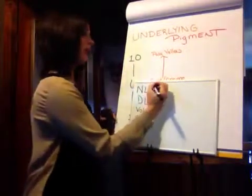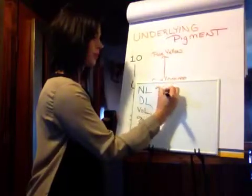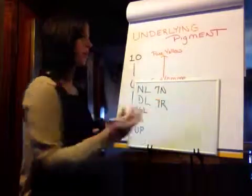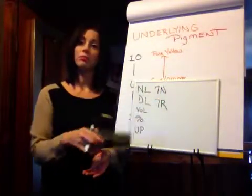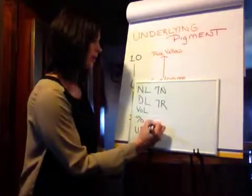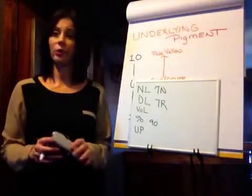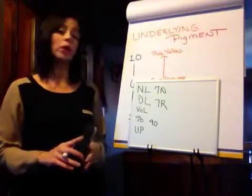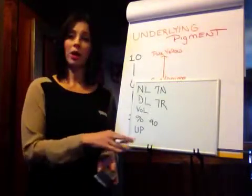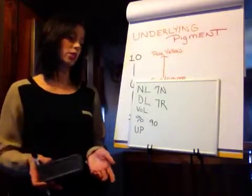So let's say our client is a natural level 7N, and they're wanting to be a 7R. So notice you're staying the same level, but you're doing a tonal change. And we're going to say that they're 90% gray. So with being 90% gray, we definitely need to worry about gray coverage. So we're going to want to use an N, NA, or NB. Do we need to worry about underlining pigment? No, we're just doing a tonal change.